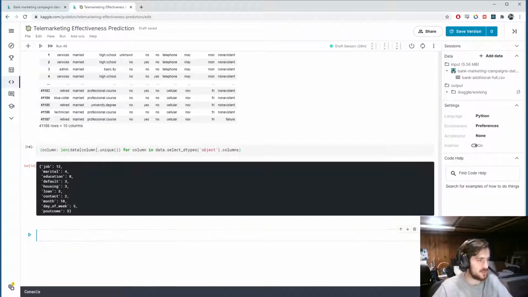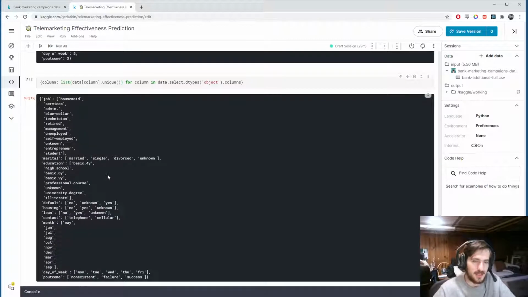So what I'm going to do is actually now list all the unique values for each one. I'll just copy this, and instead of getting the length, I'll just get a list of it. And now you can see each unique value in each column.